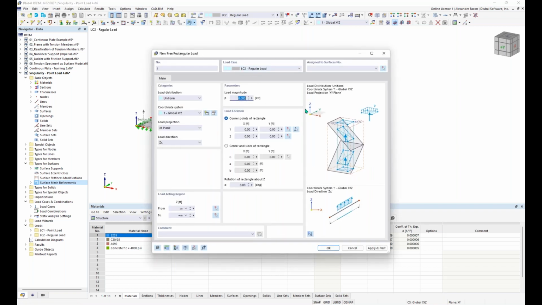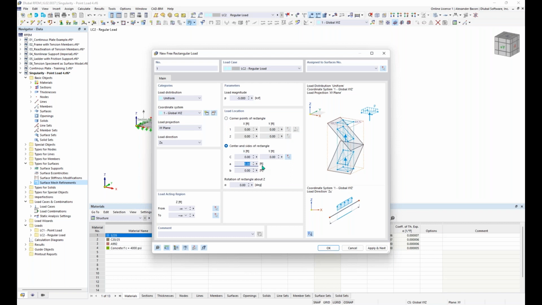And this is going to have, first we're going to choose load distribution as uniform. And this is going to have a magnitude of negative 5 KSF. And we want to choose the load location as center and sides of rectangle.